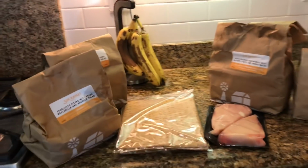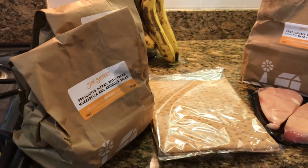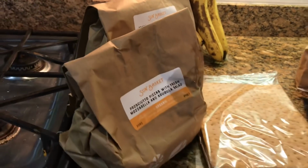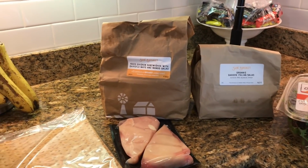So let me show you how it's all packaged. I am so excited about this because tonight, I have no idea what I'm going to be making for dinner. So I can't wait to open all of these up and get going. Does that look good? Mm-hmm. Well, it looks like brown bags, but let's show you what's inside.